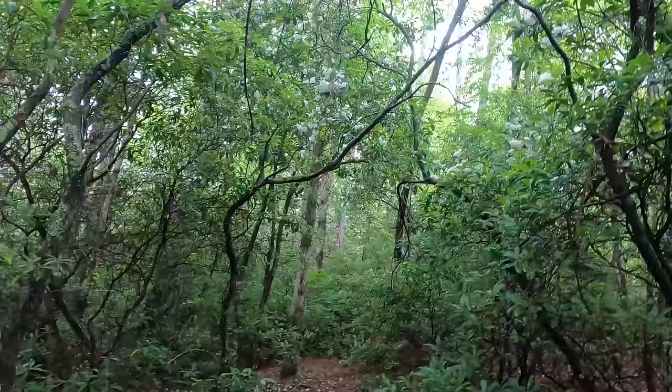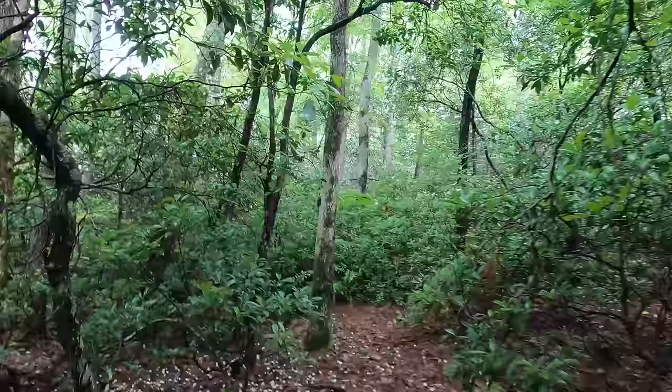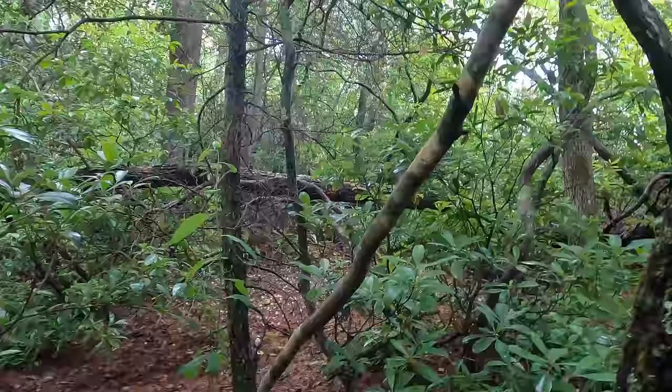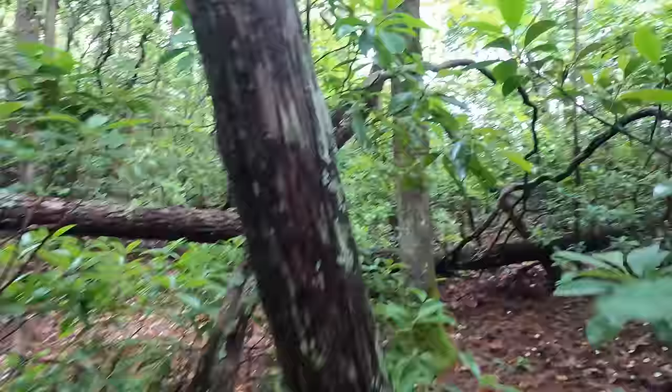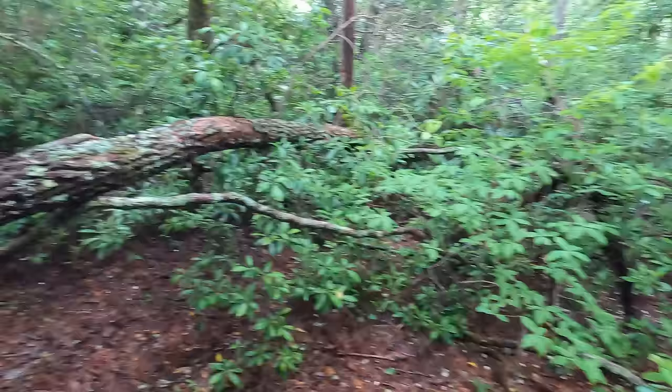Now I'm just second-guessing everything. Maybe I'm overthinking it — nope, it says I'm right on top of it. Let's try it. It's more open than it was over there. I know some of these trails are said to be pretty grown in, but this looks really tight. But according to my GPS, it's this way. I guess we really just get into some pretty off the beaten path stuff right away.